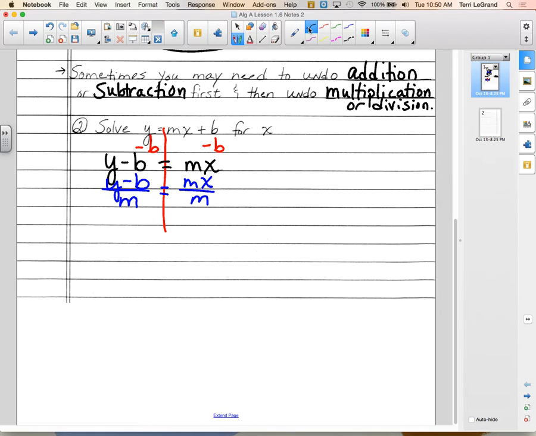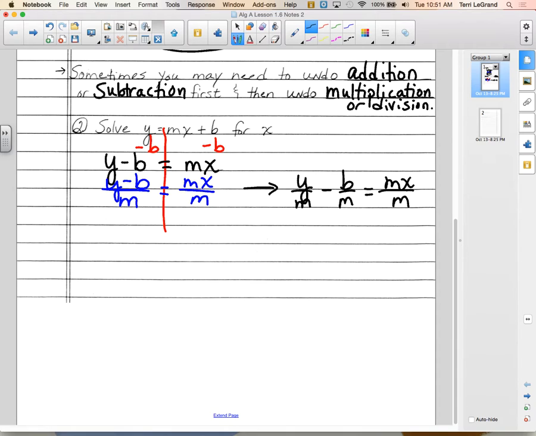The only other option you have, I'm going to go over here and show you. If you don't want to do one big fraction bar, you can divide each piece by m. But then that's how it would have to look. Here we don't say each piece because this is a piece. Multiplication, those guys are stuck together. They are a piece together. Y is its own separate piece. B is its own separate piece. So you could write it like this, but typically it's actually easier to do it like this.